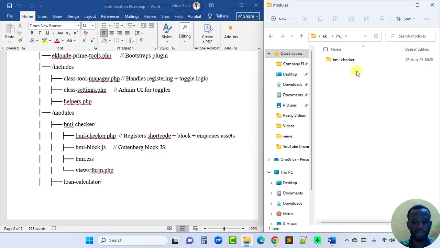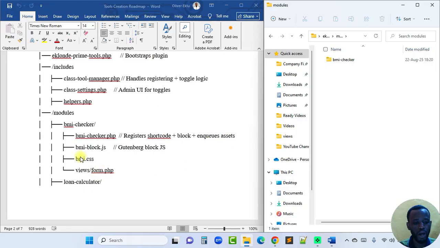Then inside the BMI checker, we are going to have BMI checker.php. So this is going to be a file, and it's telling us that this file is going to register the shortcode plus block plus enqueue assets. So it's just explaining what is going to be there, so don't mind the explanations for now.